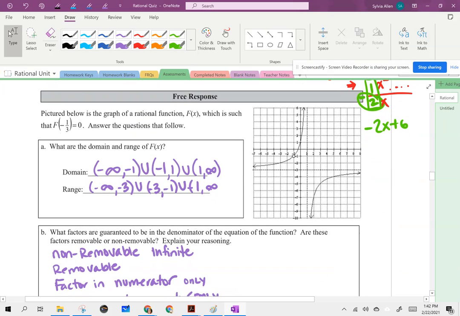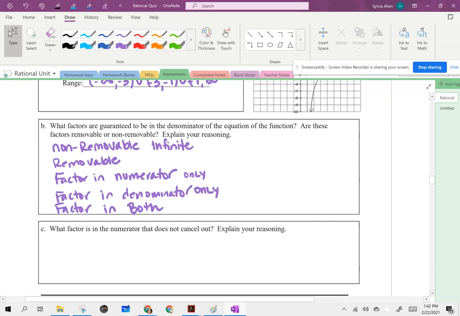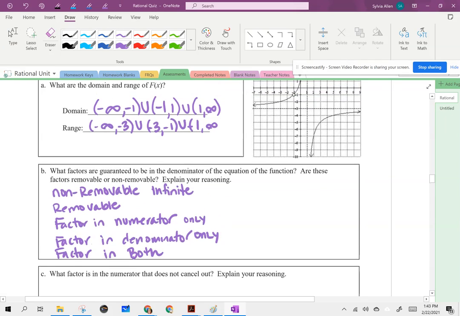All right, the free response here, this was the domain and the range. So hopefully you guys got that right. On B, this is a slightly different question. On your Google form, it had kind of like select which of the factors applied. And these are the main ones that I want to go over.